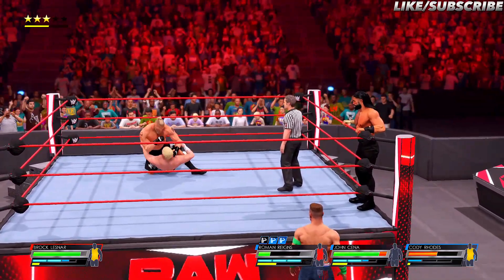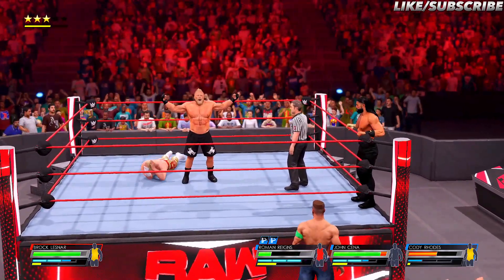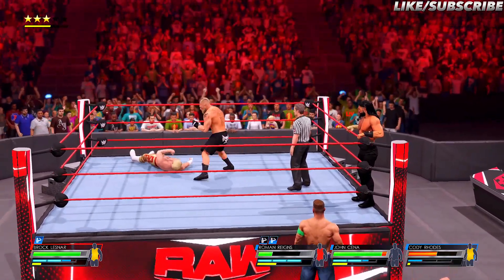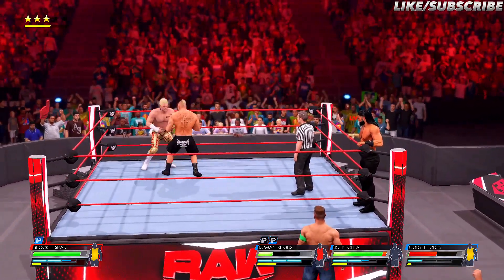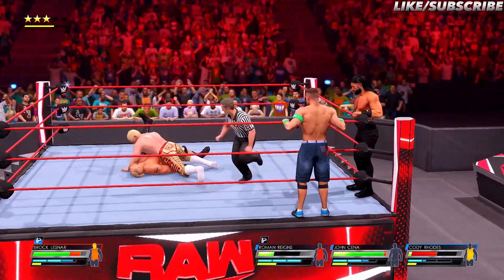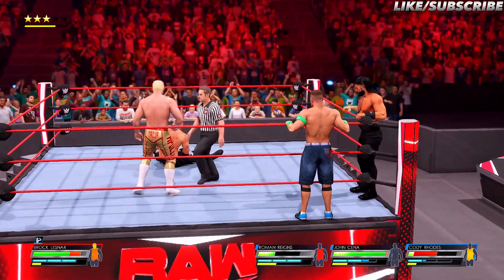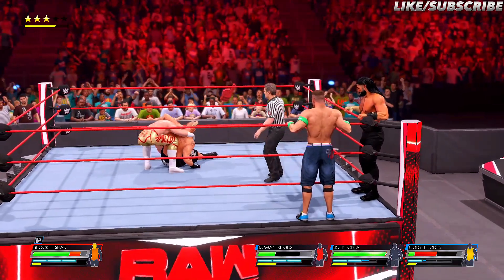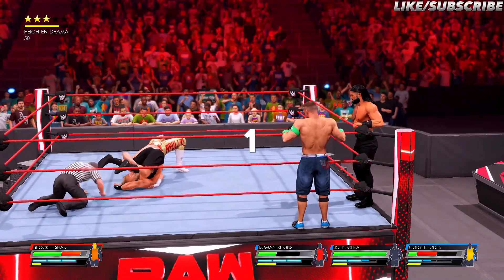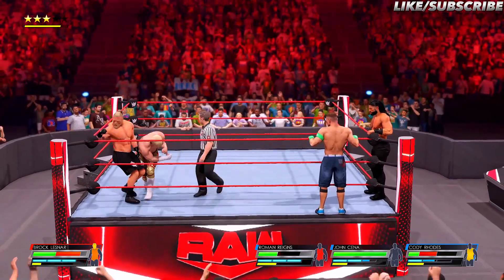Brock has no clue how that just happened! I don't think anybody can stop the Beast Incarnate! He's just getting thrown around out here — this is where his fortitude will be put to the test! He skirts around it! Will this be enough? What does it take to keep this monster down? He can't believe it! Great power — masterfully executed Regal Flex! He breaks the ref's count after one, giving a massive effort to overcome the pin attempt!